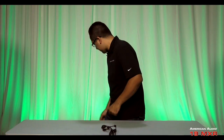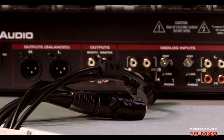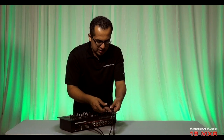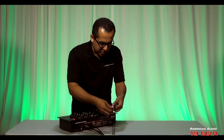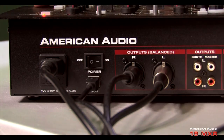Alright, so as you see, I have my XLR, power, and USB cable ready to go, so let's set up the 19 MXR. Here I have the mixer, and I'll go ahead and just put the XLR cables in to the left and right side. I'll connect my power, and the 19 MXR now has power, and I connect one side of my USB into the 19 MXR.